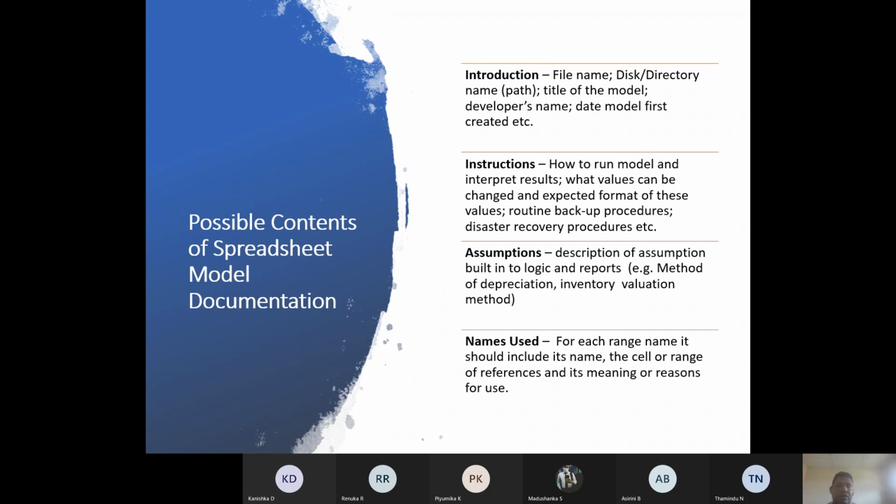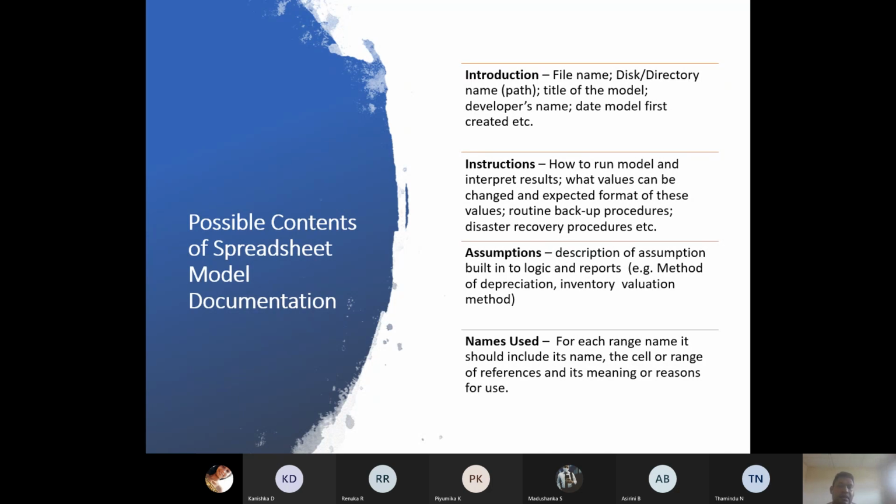Assumptions, because when it comes to the model, I told you it's a simplification of reality. So when it comes to the simplification of this reality, you might sometimes have to depend on certain assumptions. For example, if you are using the CVP model, the cost, volume and profit analysis, there you made an assumption that all the cost of an organization, all the cost of a particular product, can be divided as fixed and variable. But the reality could be different.